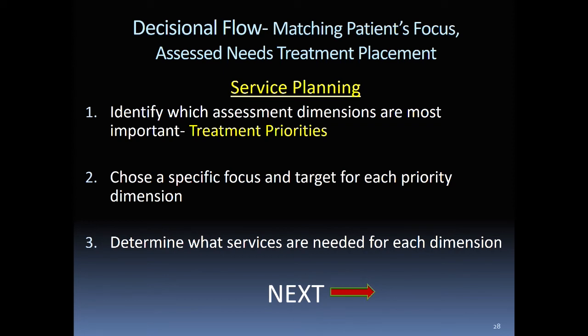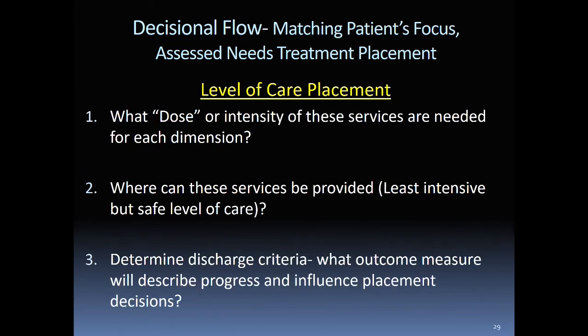So as we go through the ASAM criteria, you can see that most of the dimensions do intertwine and there is some overlap. So that's why it's important to always think about services as opposed to what level of care you place the client, whether it be a 1.0 outpatient or 2.1 intensive outpatient. I mean, that is important, but again, think about the services that the client needs and what is most going to help him or her progress in their treatment process. So next slide, level of care placement.